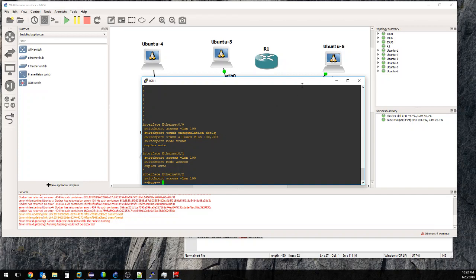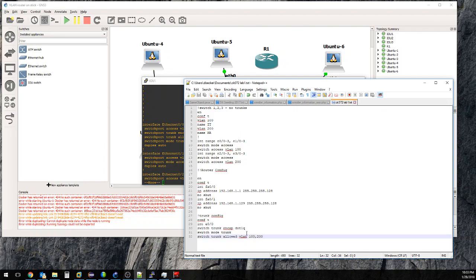Now, that's a good start. So let's go back over here, and we can take this configuration and copy it, and I'm going to put a little exclamation point here and say middle switch only.